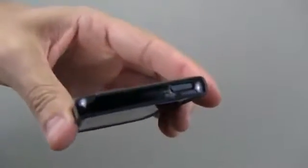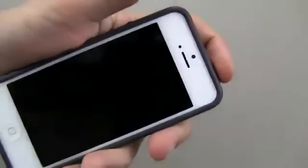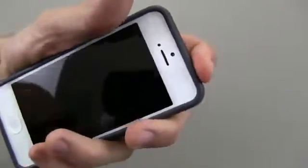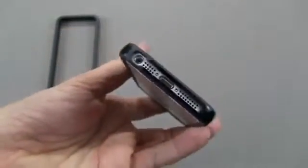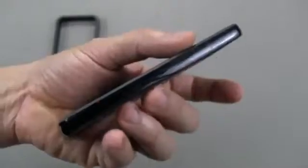Now, I will call out up along the top, your sleep awake, your power button is pretty good, although it does require a little bit more effort than these side buttons here. So nothing too terrible, but it seems like it's a little bit more difficult to press this button than it is these two. Down along the bottom, everything is exposed. You don't have any problems with that. And then along the side, you've got some Poetic branding.